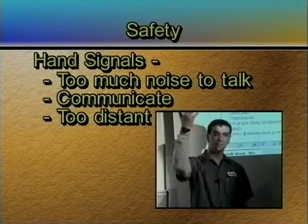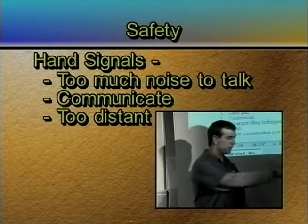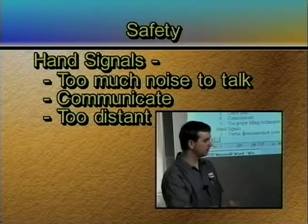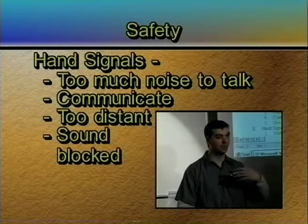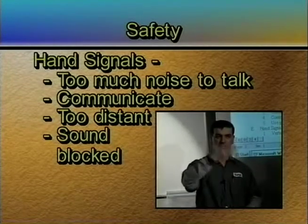I need to communicate — come closer, I need to talk to you, come here. Another reason related to what you said: they're in a vehicle backing up. What's the problem there? There's an obstacle between you and them — it may be a window. They may be looking at you, but there's an obstacle between us.